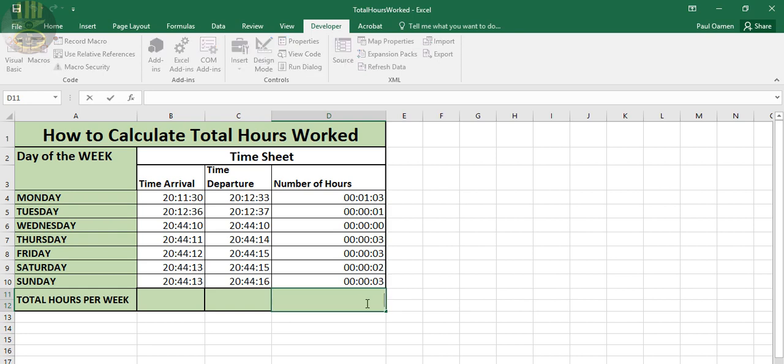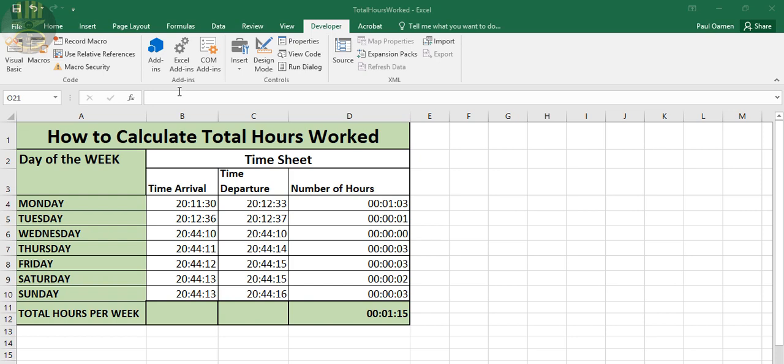So in there I'm going to enter equals SUM, open a bracket. Okay, let's select it all, close that bracket. There we go. That's it. And that is how you create a program using Excel VBA that calculates total hours worked. Okay, you see how easy that is.